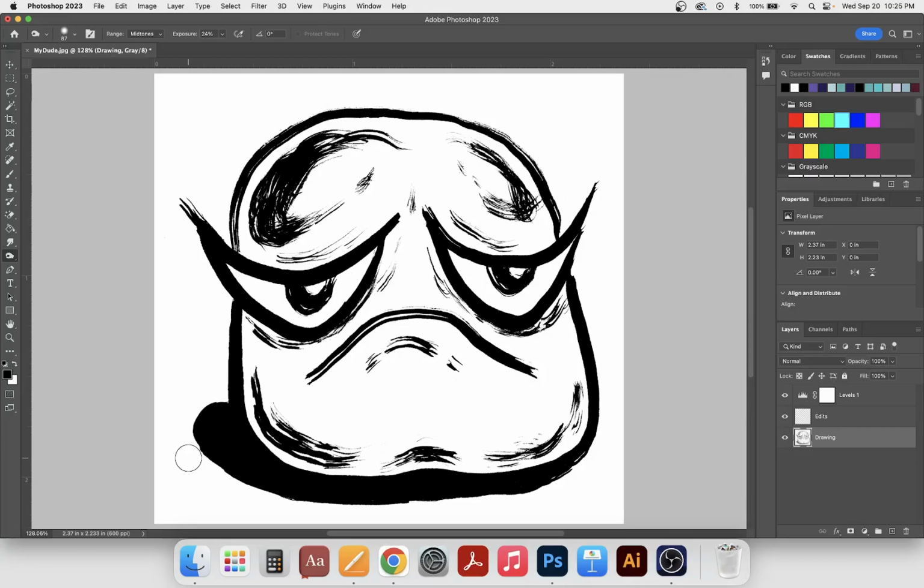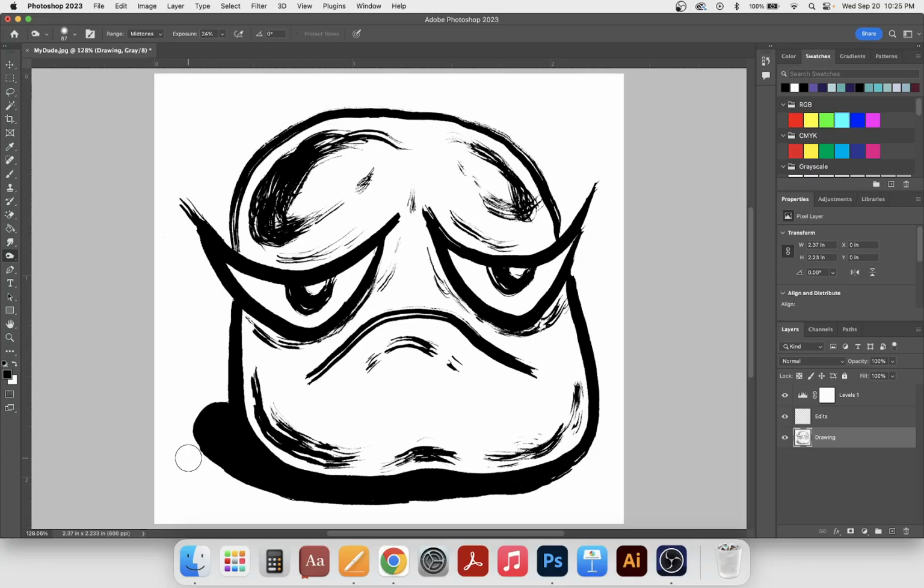If I was going to do more edits to this, I might save a version of this with my levels and whatnot, just in case I had to do some stuff again, so I wasn't saving over my scan. But what we're going to do is merge these down, and have a little fun with this before we call this first phase of our photoshopping done for a day.